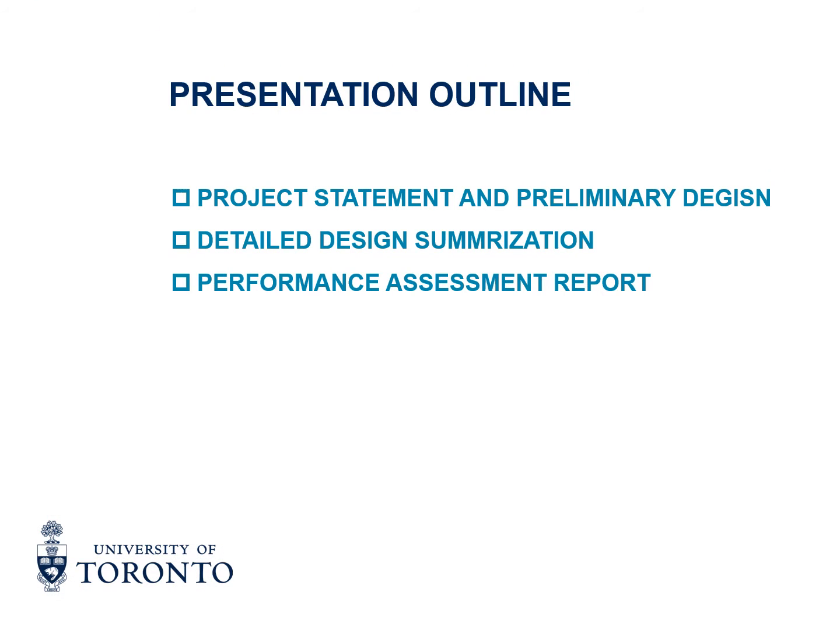Here's the outline for our presentation. Firstly, we will go through the project statement and briefly summarize the procedure and results for our preliminary design. Then we will go through our detailed design after we analyze the model in ETABS. Finally, we will evaluate the nonlinear behavior for our structure in the assessment report part and compare the results.